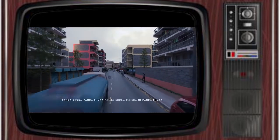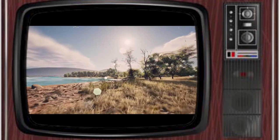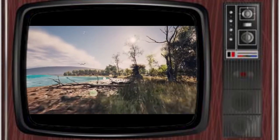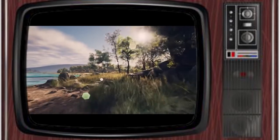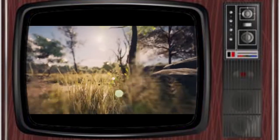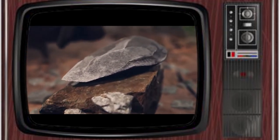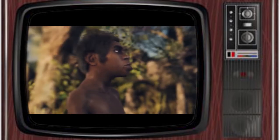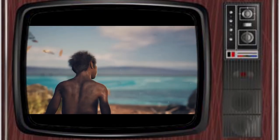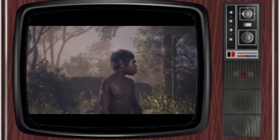Awesome. Apart from that, I did some other project with the National Museums of Kenya. It's called Turkana Boy. It's about this Homo erectus fossil that was found in Turkana. And you know about it. Yeah, he's like the first guy to discover fire. There's a lot of facts associated with that guy. So it's something we are very proud of as Kenyans. So they wanted me to create a few films around that. So those are like two of my favorite projects that I've worked on.